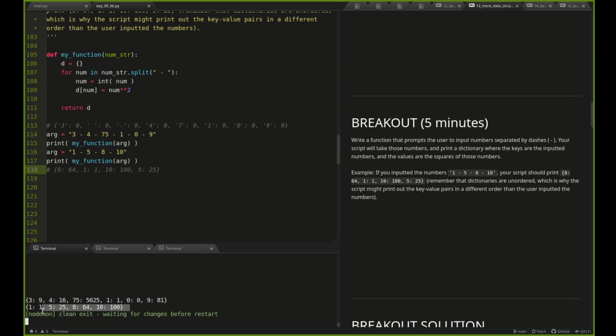Obviously, it comes out in a different order. Actually it comes out in sorted order. So 1 and 1, 5 and 25, 8 and 64, 10 and 100. These are in a different order, but they are equivalent to each other. So that gives me the correct answer.